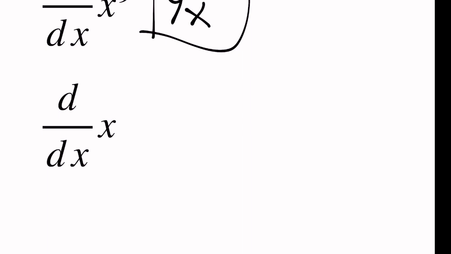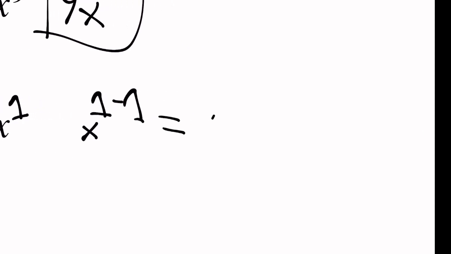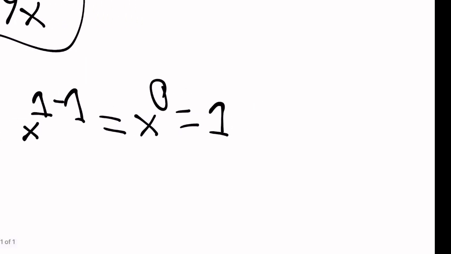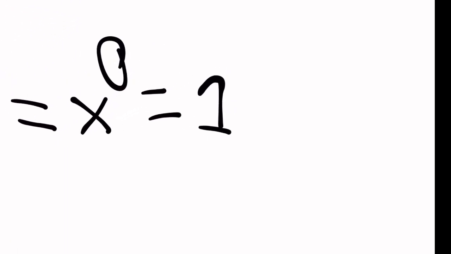And then the derivative of x. This has an interesting solution because there's, of course, an invisible 1 here. So we bring it down, but 1x is literally just the same thing as x on its own. So we don't really need to do that. But then we need to reduce the exponent. 1 minus 1 gives us x to the 0 power, which, anything to the 0 power is just 1. And surprisingly, we don't just take the derivative of this constant, we just leave it. So our answer is 1.